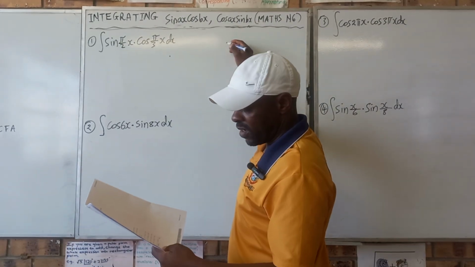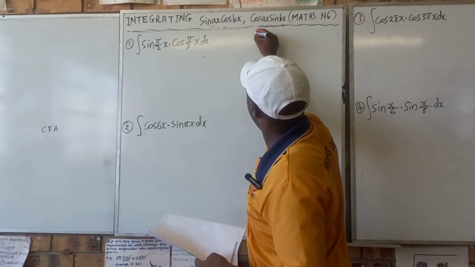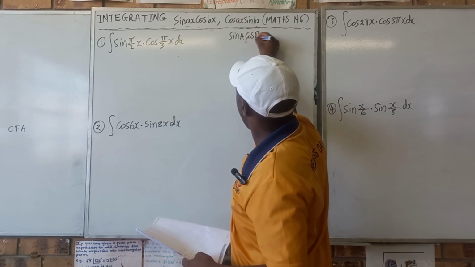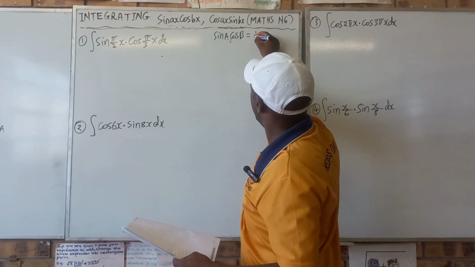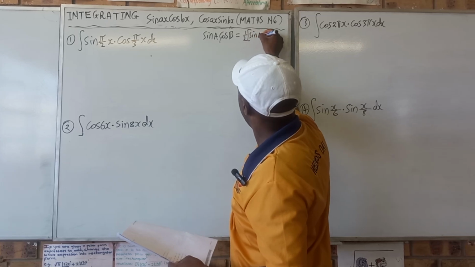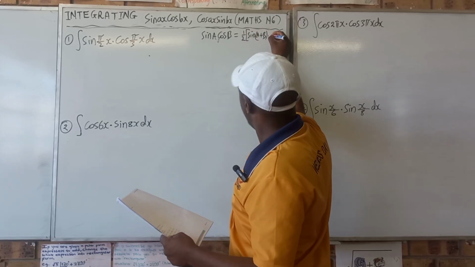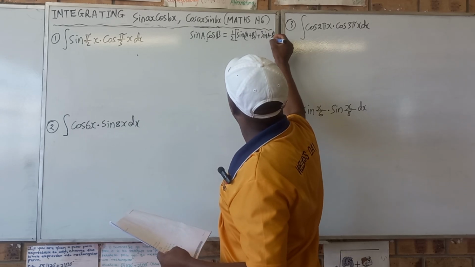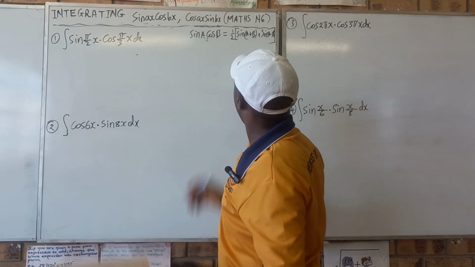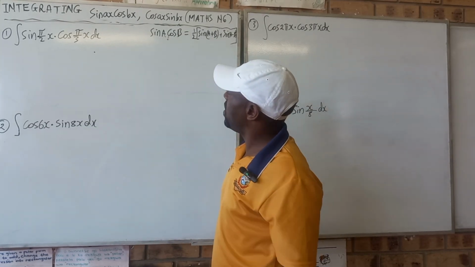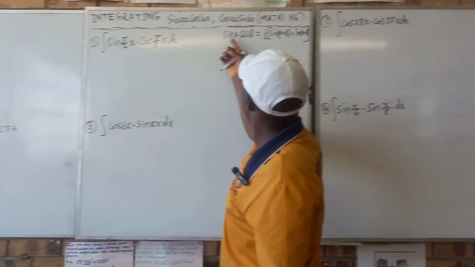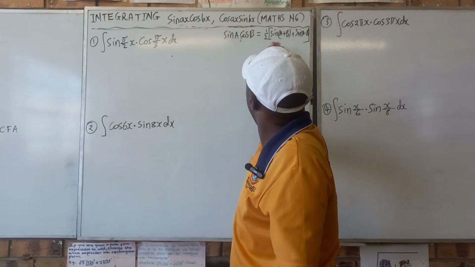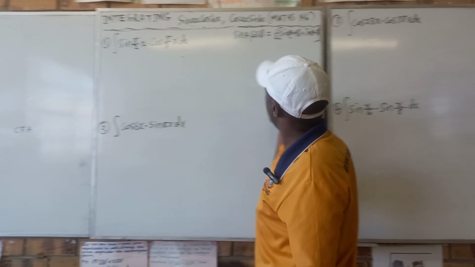So, for example, if I look at the formula that relates to this, it's the formula for sine A cos B on the formula sheet. That gives me 1 over 2 in brackets sine A plus B, then plus sine A minus B. So that is it. That is the formula that I'm going to use. So I'll just apply that here. So if I'm applying it, it means my A is pi over 2, my B is pi over 3, as simple as that. And then this half is a constant.